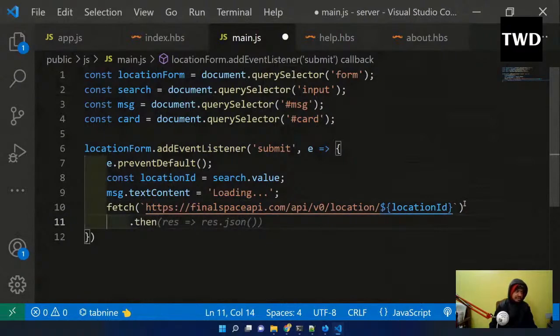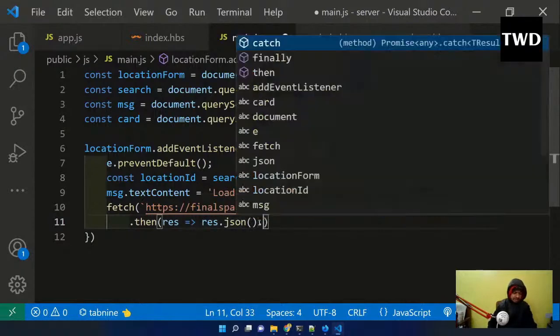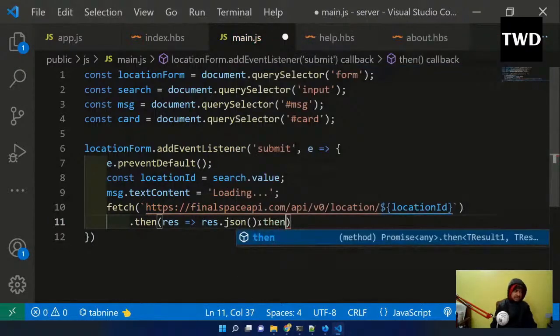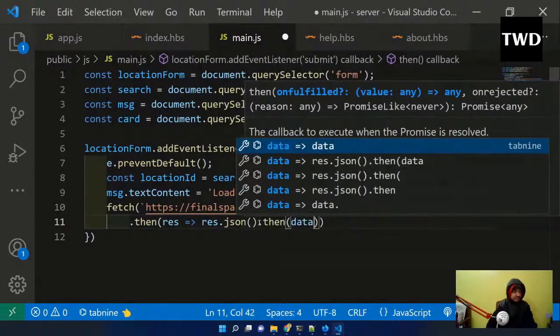With then, res and res.json will come. Hope I'm not giving it wrong. So res.json comes like this, and after that I have to use another then here. That's why sometimes async await is much easier than this. Data I'll do. Now the data will come.